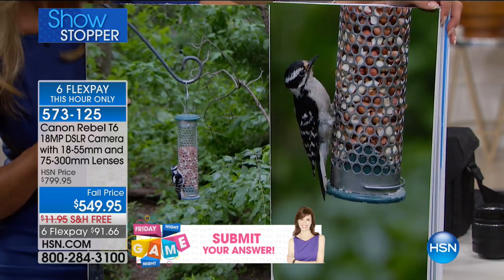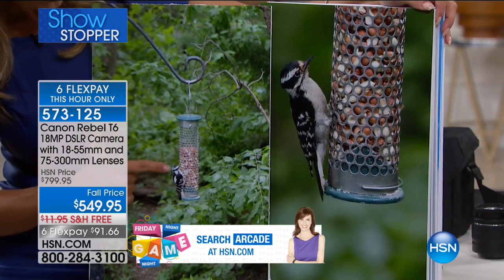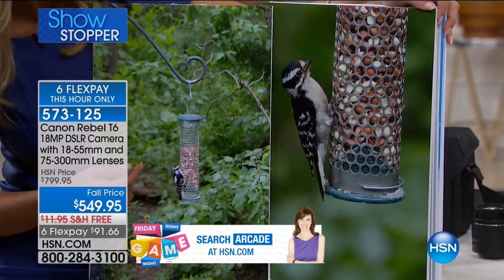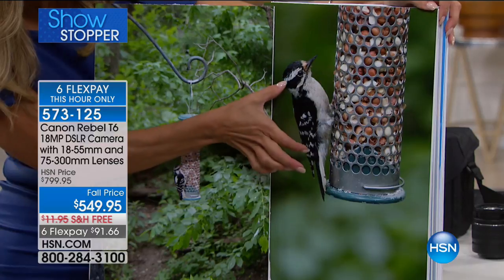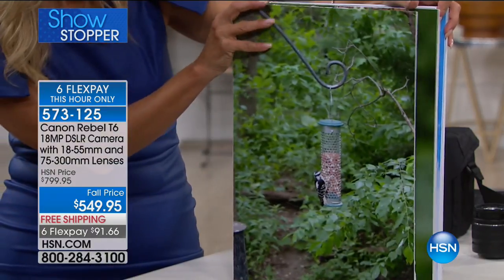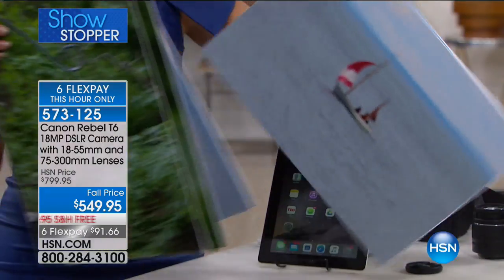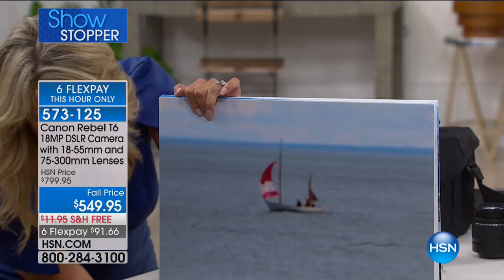But you know what, Leah? You know what's so crazy about that? You see detail I honestly don't know that I would see if I were looking at this in person. Exactly. It's larger than life. I mean, that bird is probably half of that size, actually. And what's great is that those everyday moments of life, say, for example, this image. Beautiful, right?